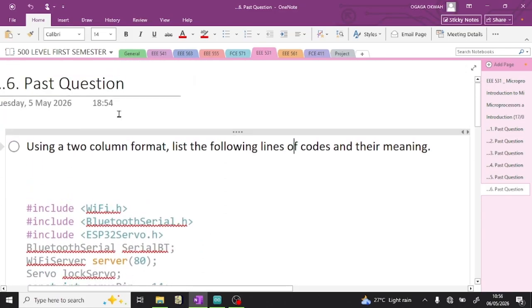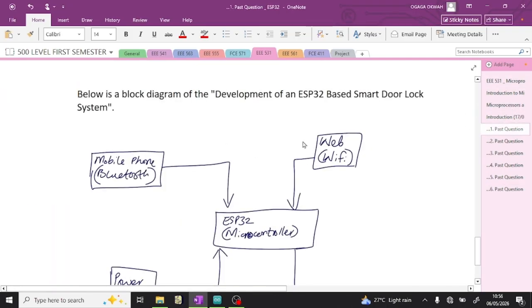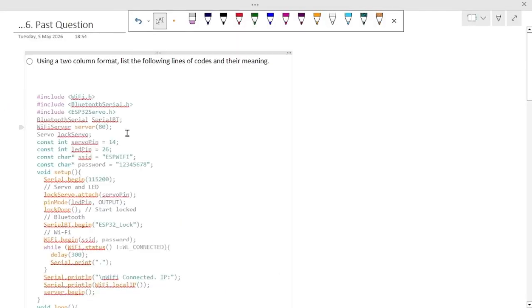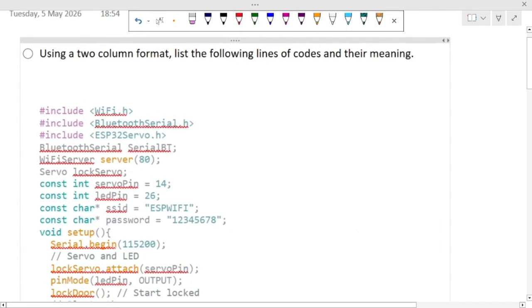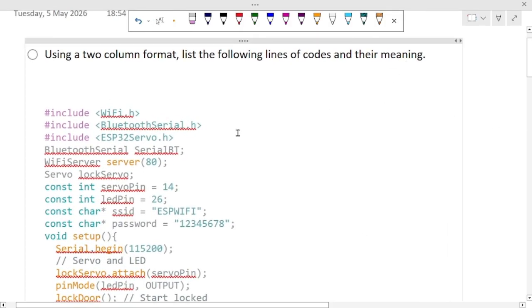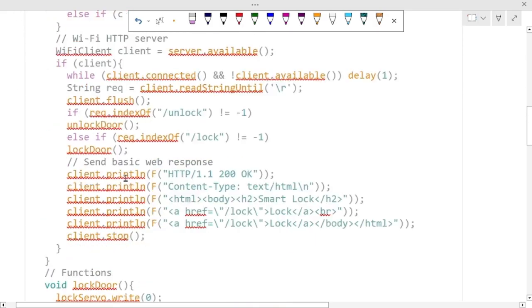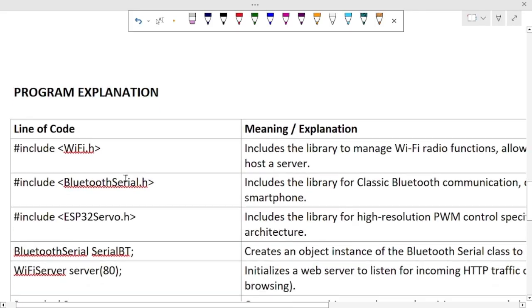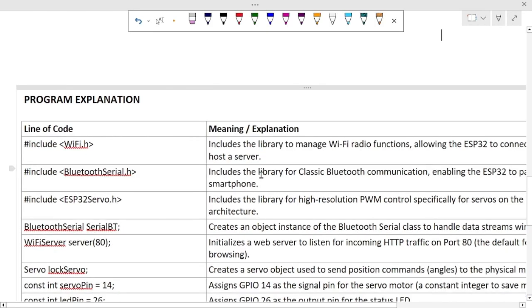So this program is related to what? This one. Are we together? So it's question 6, but it's related to the first question, like we said earlier on. So using a 2-column format, list the following lines of code and their meaning. This is a line of code, and like I said, it's referring to number 1. It's linked, brother, it's linked.